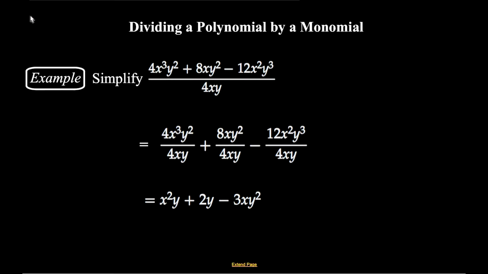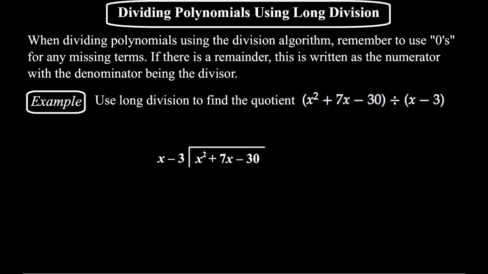All right, so on the next slide, we're going to jump into using our long division algorithm. I have a little reminder for you up here. If you're missing any terms in your polynomial, you have to set those as zeros for place markers. For instance, if I didn't have an x term, I would have to put a 0 right here. You'll come across some problems where that's the case. Just make sure that you're checking that all of your terms are in descending order, which is called standard form.